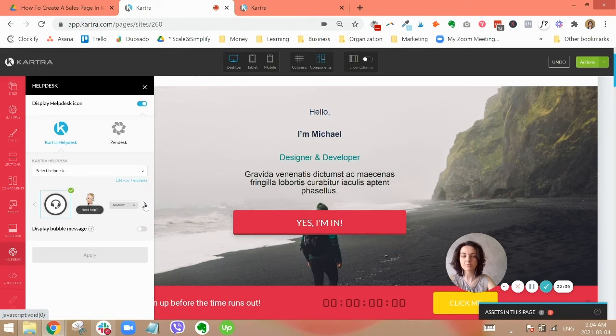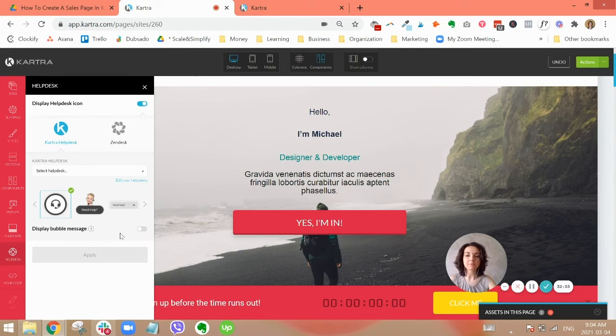And so I will cover that in a different tutorial, but you can have the chat right there. So that anytime somebody lands on your page, you can set it up so that it says hello to them and they can chat in. You can even collect information through that.